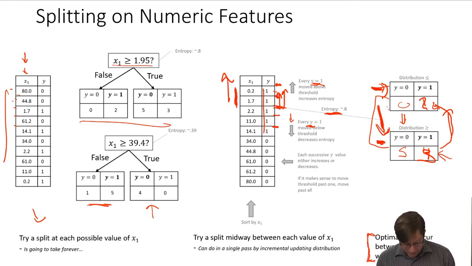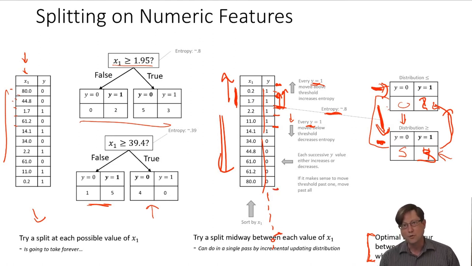Then when you hit this point, conceptually, as you're traversing in this direction, you won't know that these things are all 0, and there may be pockets of 1, 0, 0, 0, 1. So you need to keep searching and find all of those different breakpoints before you've figured out that you really have the optimal. But for any next sequence of y values, either it's going to make it better or it's going to make it worse. And so you can just skip ahead and evaluate it at that point. Anyway, those are a few tricks that you're going to need in order to get your numeric features working reasonably fast so that we can get into a boosting algorithm that uses them.